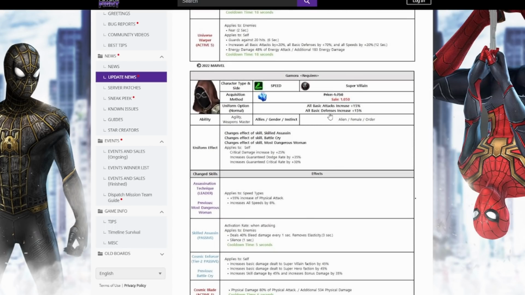And then we get down to a PvE looking character. And I gotta say, after you look at Requiem, she looks like she's going to be god tier. Maybe even changing the meta, I would imagine. She's a speed, and they did make her a supervillain. Thank you. Thank you for making her a supervillain. So, speed supervillain day in ABX? Huh? New meta? We'll see.